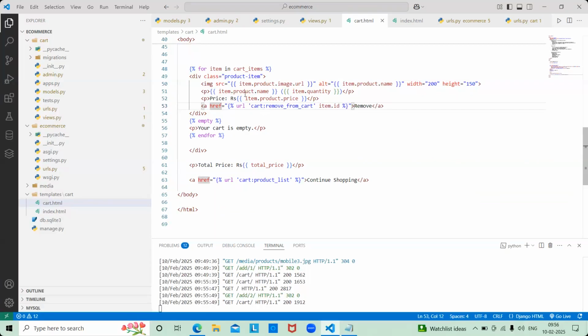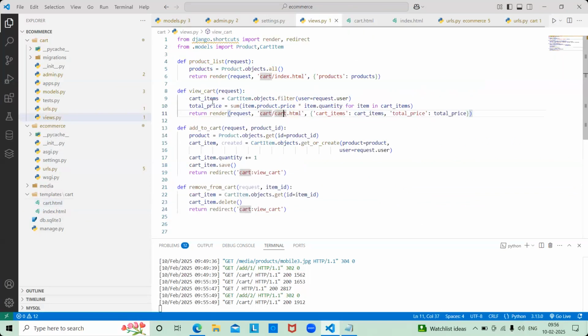This code you understood. View cart. What are you doing here? You are saying cart item. What is a cart item? Cart item is a model, it is a table.